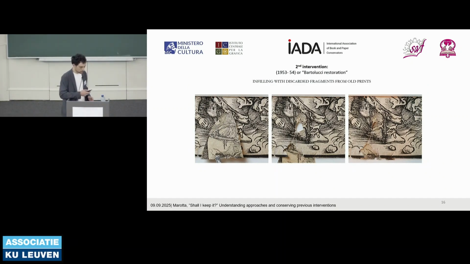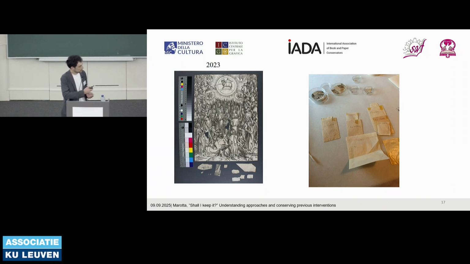This is a very, very peculiar type of intervention. Basically, pieces of discarded prints were attached from the verso of the prints to face the presence of lacunas, juxtaposed to mimetically hide these lacunas. This method was, again, not clear at the beginning, so we found the prints still with some holes because the treatment that removed these fragments was left undone.